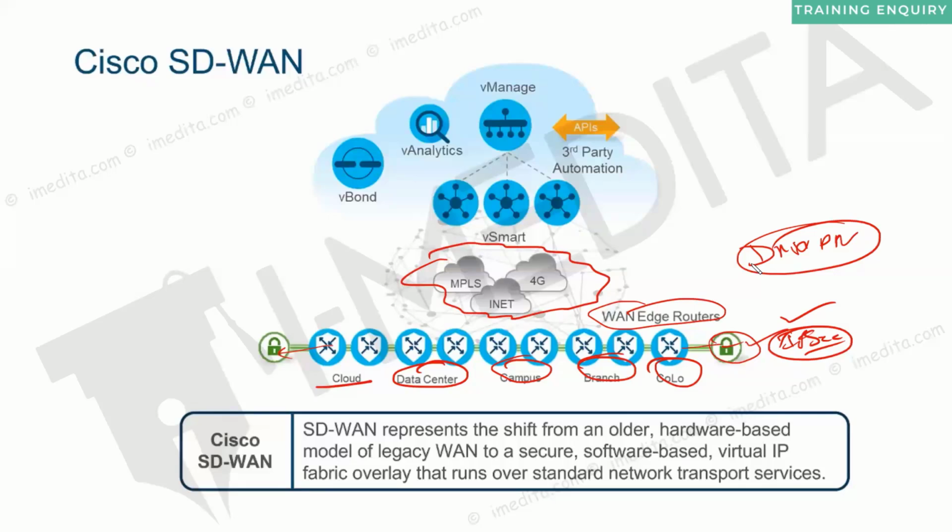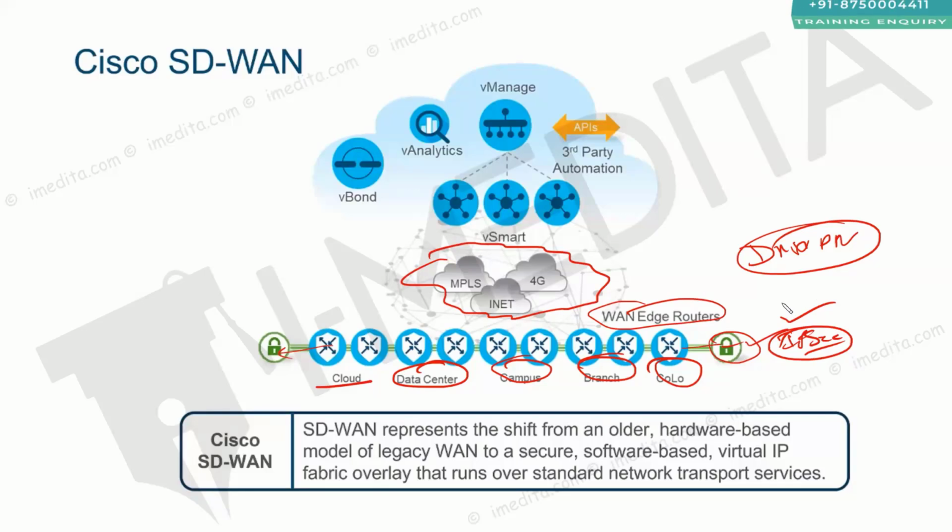You don't even execute a single command. You don't even define the pre-shared key. That is also shared by the devices automatically by themselves. And that's why we are calling it software-defined networking, because software is doing that for you, right? You're not doing it manually. So all these IPsec tunnels or secure connectivity between the remote sites would come up automatically. You would not be making any configuration for that. So remember that SD-WAN is going to provide you a secure connectivity between the remote sites.